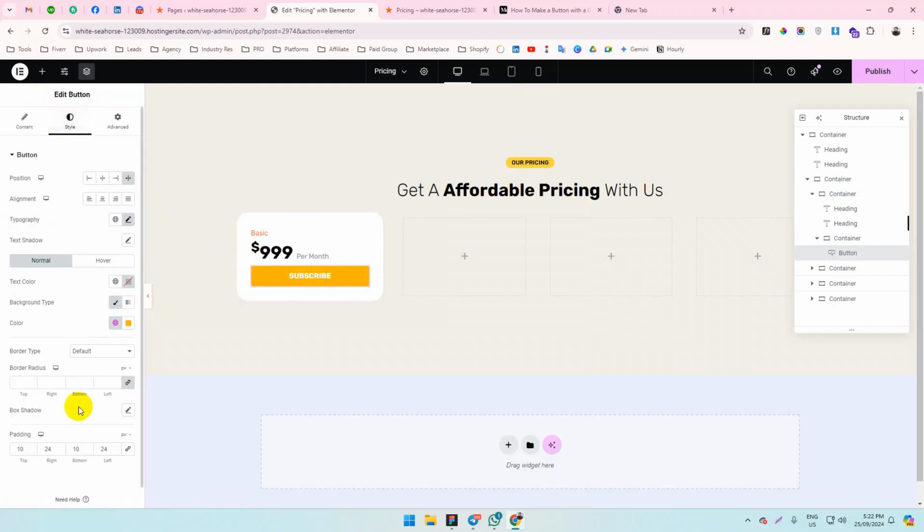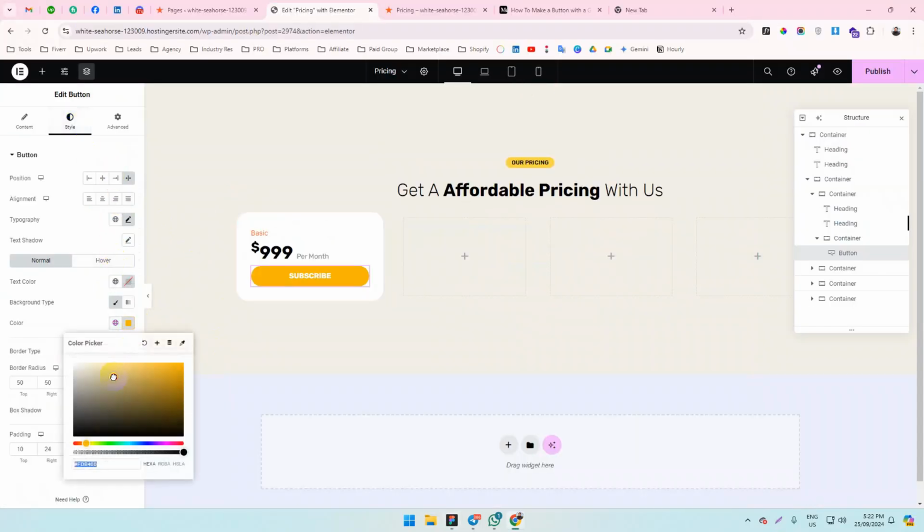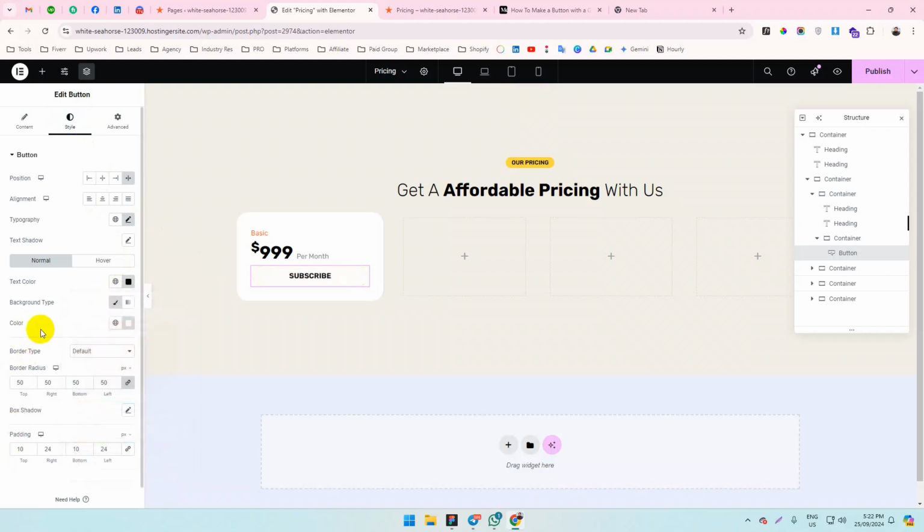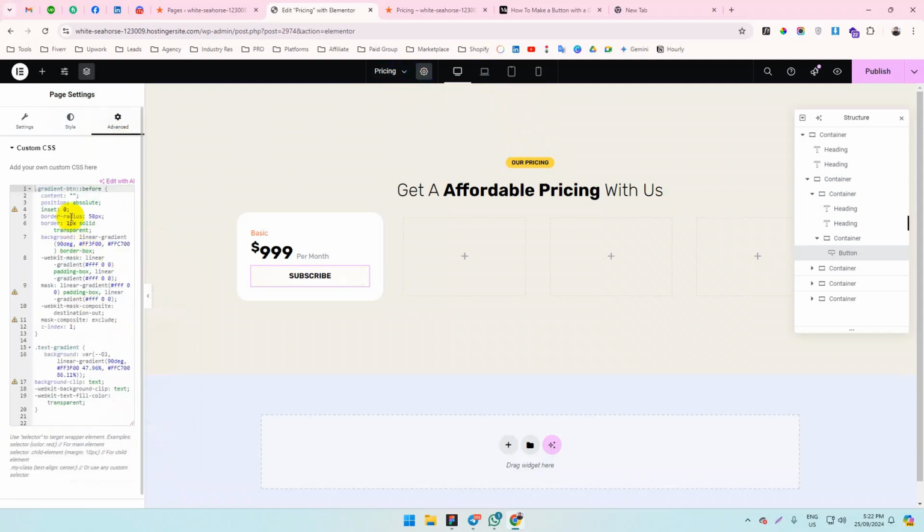The button border radius will be like 50 pixel, and the background color white, text color bold. I also have the button gradient color, so you can just copy paste the CSS.